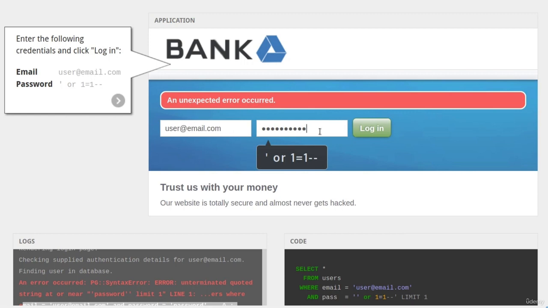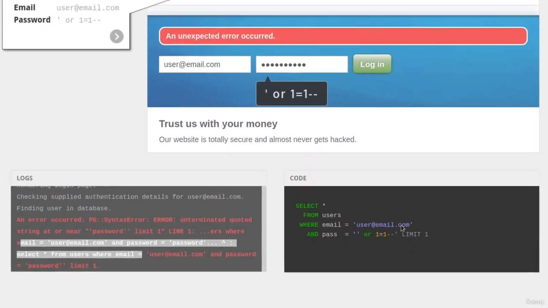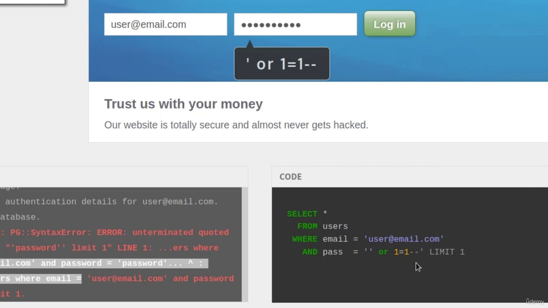If we go to our code window and take a look at the query, it actually is a valid query. It's valid SQL syntax. We're selecting everything from users where email is equal to this email and password is equal to nothing or 1 is equal to 1. And this dash dash at the end is just the syntax for a comment in the SQL language.